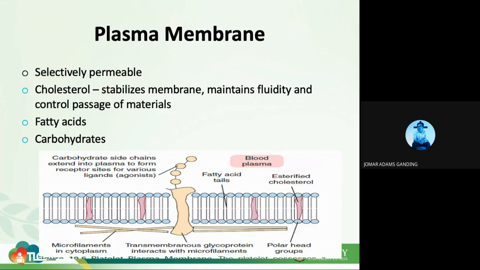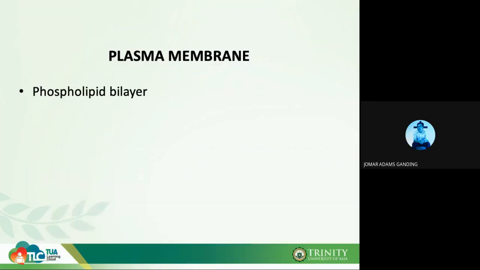we will be discussing the GP2B, the glycoprotein 2B, which are receptors within the platelets. Those receptors are very important, specifically when we discuss the different diseases, disorders, or abnormalities of your platelets. I hope I made myself clear about your plasma membrane. If you have your cholesterol, fatty acids, and carbohydrates, do not forget, of course, your phospholipid bilayer.